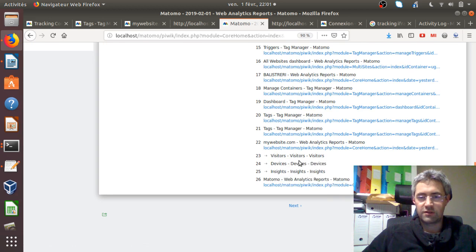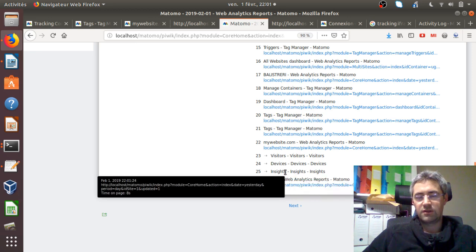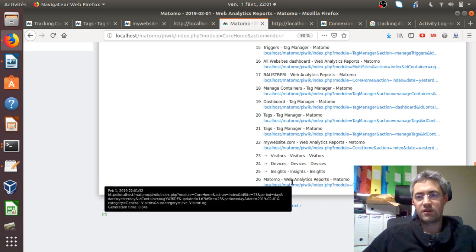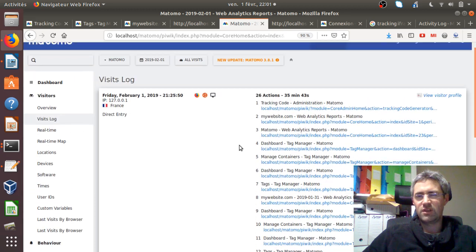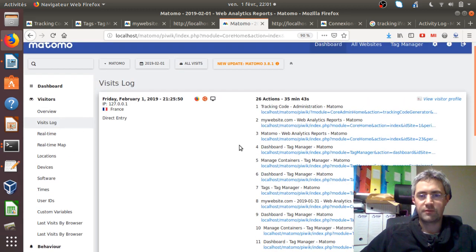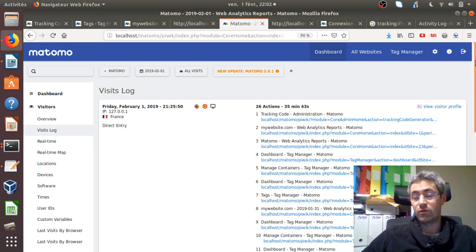Okay, so as you can see, I know that they clicked on visitor, then they looked at the report named devices, then they interacted with the button named insight, and so on and so forth. Of course, the example that I'm currently giving you here is kind of dirty, but you can imagine that you can really deploy a nice measurement plan in order to know exactly what people are doing when they are interacting with the Matomo configuration that you set up for them, and then you can basically know if it was worth the investment.